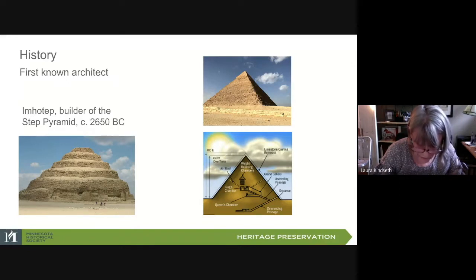So plans for this pyramid or any others don't appear to exist at all, which is mind-boggling considering the complexity of these structures, with the structure itself and all of the interior chambers and tunnels, as you can see in this modern section drawing of the interior of the Great Pyramid of Giza.